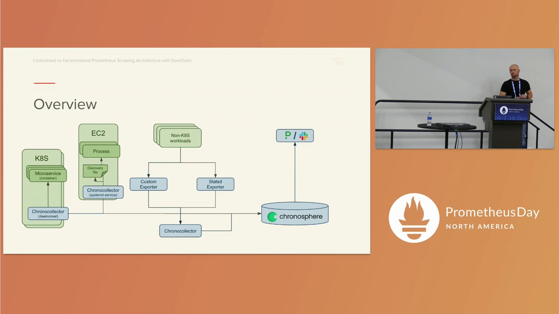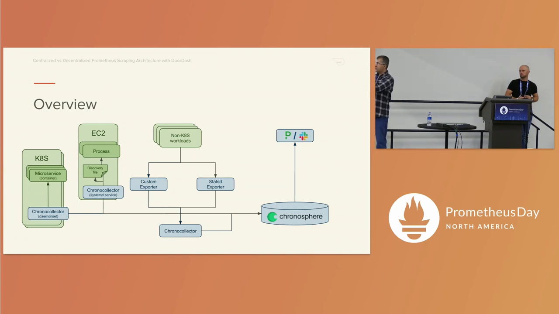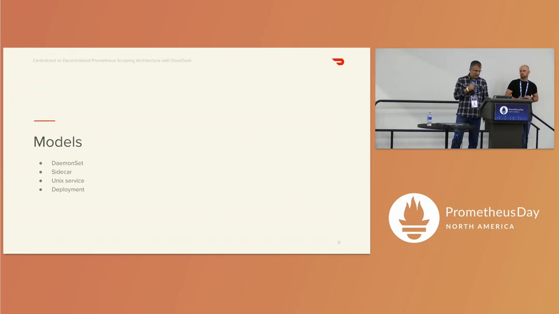We also have other workloads. For AWS metrics, we don't use CloudWatch much — some teams do, but they want observability in a single place on Chronosphere. Same for other vendors. So we have a separate deployment of the Chronosphere collector responsible for this, and we use intermediaries such as custom exporters or StatsD for batch jobs or scripts. The collector binary is the same across deployments, but we configure each one specifically for its task.